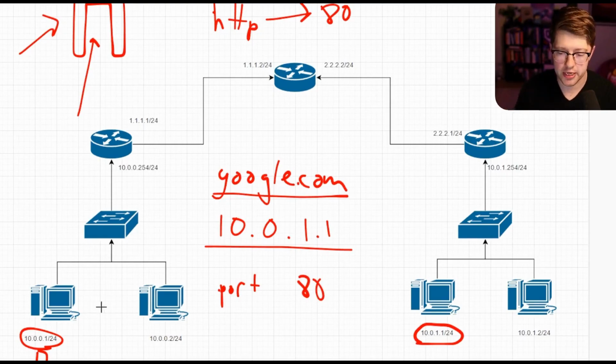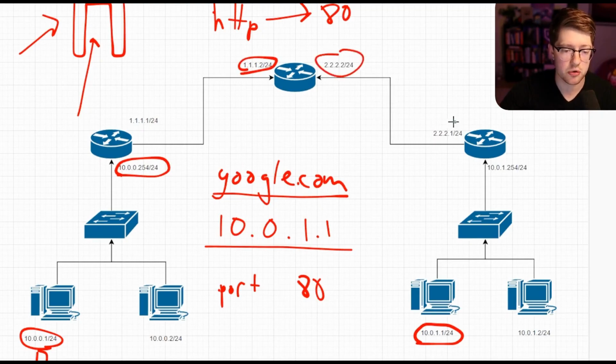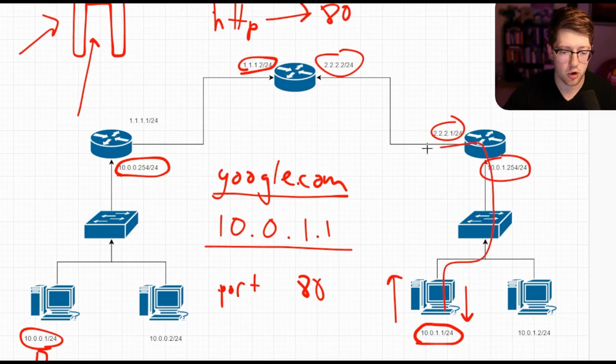Once we have that packet created, the computer will put it on the wire and send it out to its local gateway, which has a very specific function. The local gateway's job is to take a packet that it receives and, based on the destination IP address, look up in its routing table how to get to that IP address. And the routing table here, because we only have one connection, will tell us the only hop available is to go to this next hop. And that process goes and goes and goes until the packet is finally emitted out of this wire into the switch, and the switch sends it to google.com, and thus an established connection is created where now the computers are able to talk over this path that the computers have created via these routers.